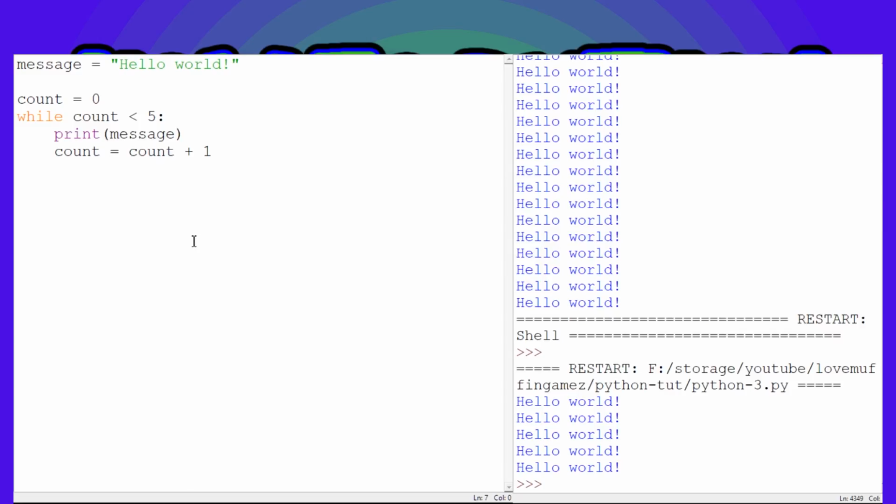If we want to do this with a for loop, you could do this with a for loop, but it would be much more complicated. For loops are useful for mostly arrays in Python, at least. So let's get a whole bunch of messages.